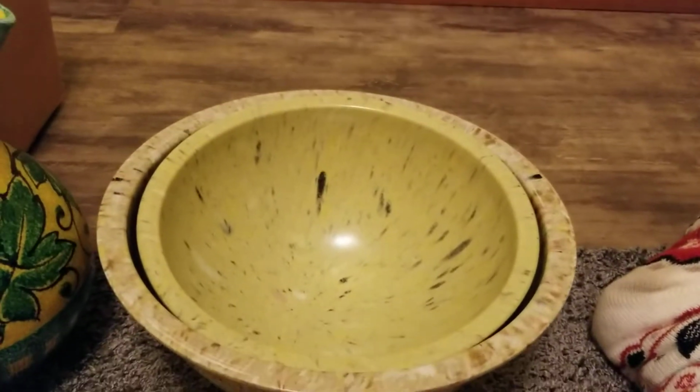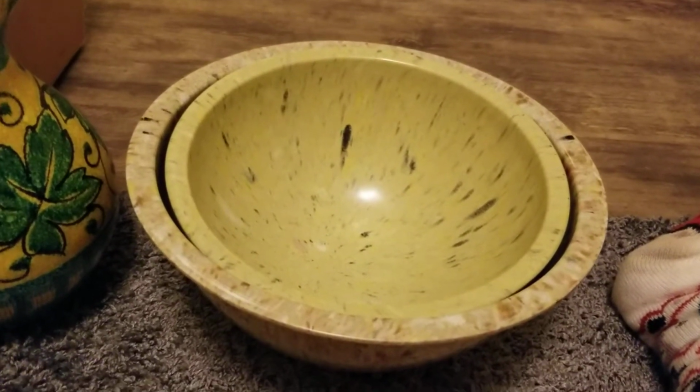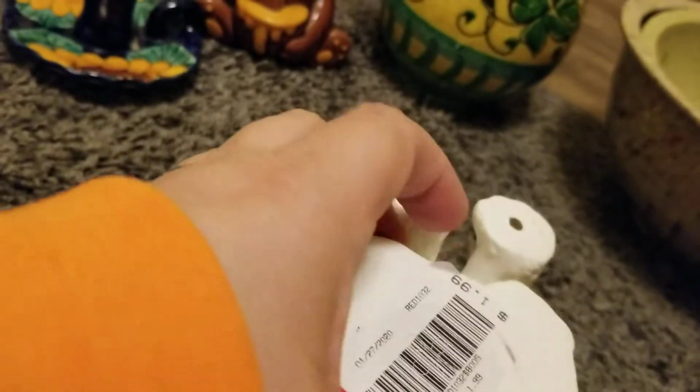Okay, so another neat piece, a home pottery piece, I'm sure. I haven't removed the sticker. Is this a little cat? I'm gonna see if I can do this one-handed. I doubt I can. I'm sure this is just something that somebody has made in ceramics.